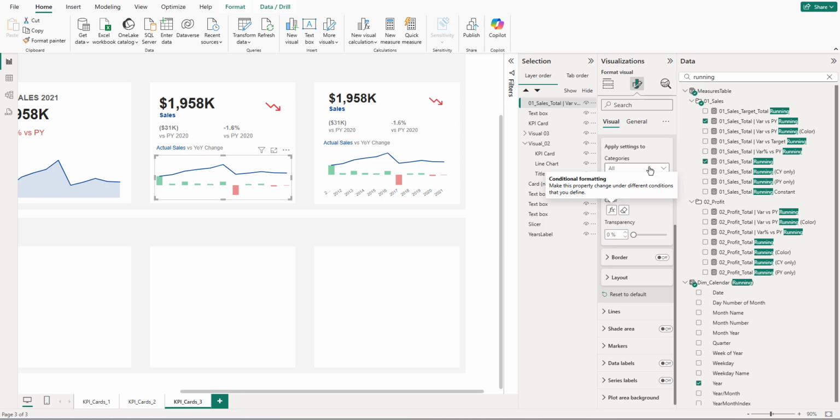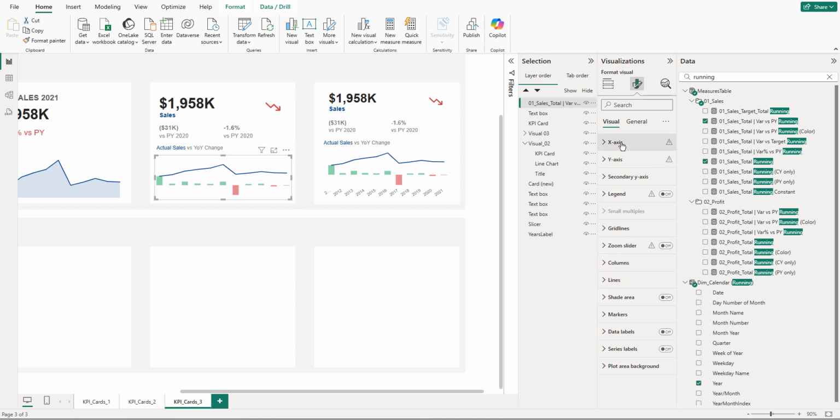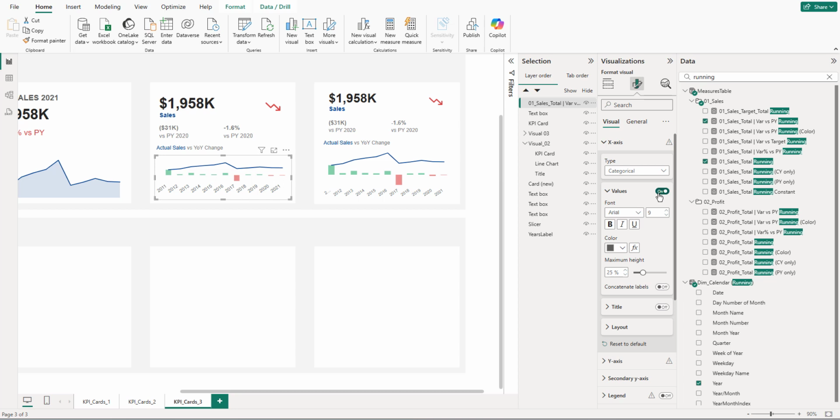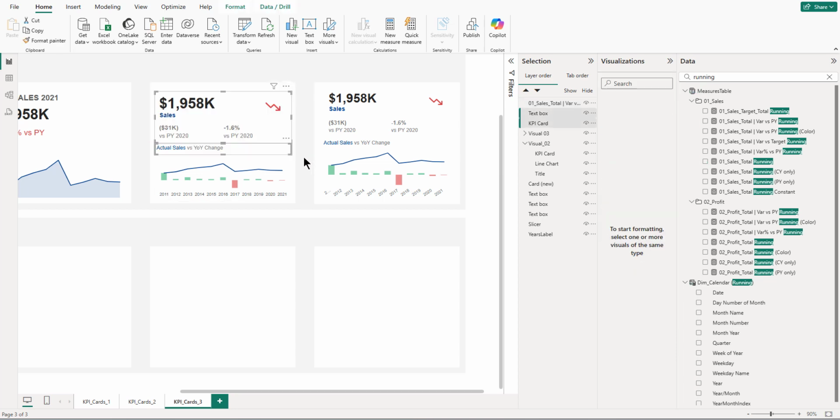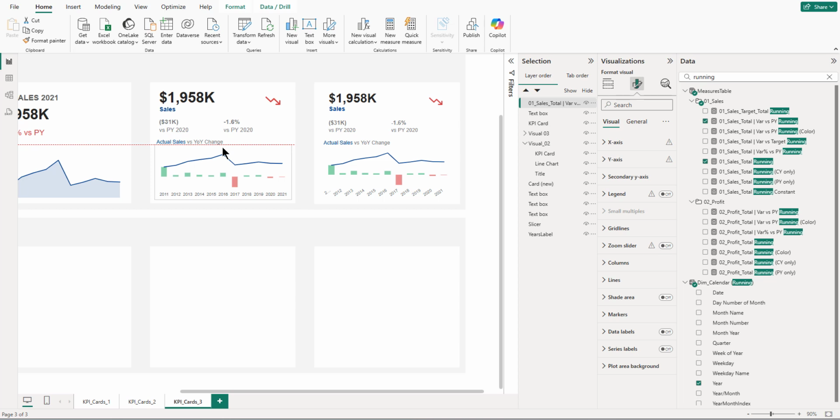And then we have to bring in the x-axis values. Yep. Now we see that we need to decrease the size of the values. Yeah, size of the font, sorry. And then we have to increase the size of the chart. So we can simply push it slightly towards the top. And we can increase it till here.